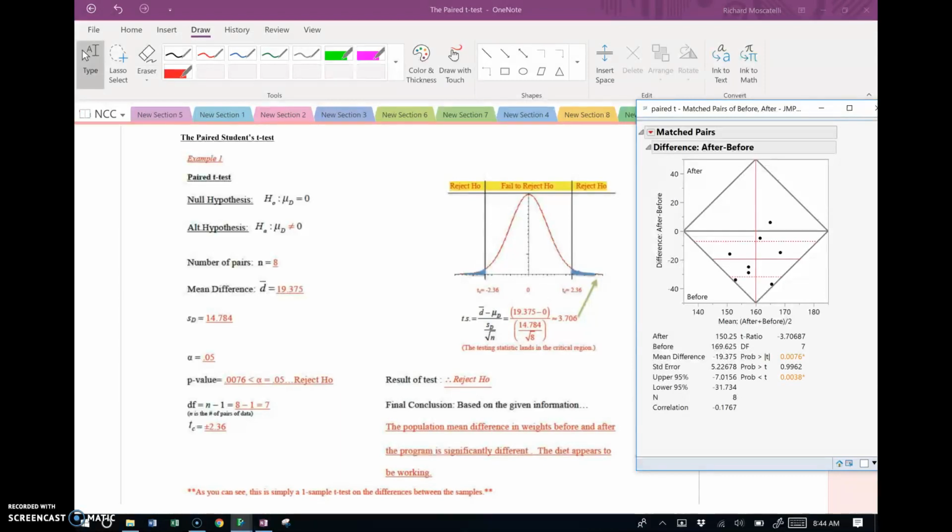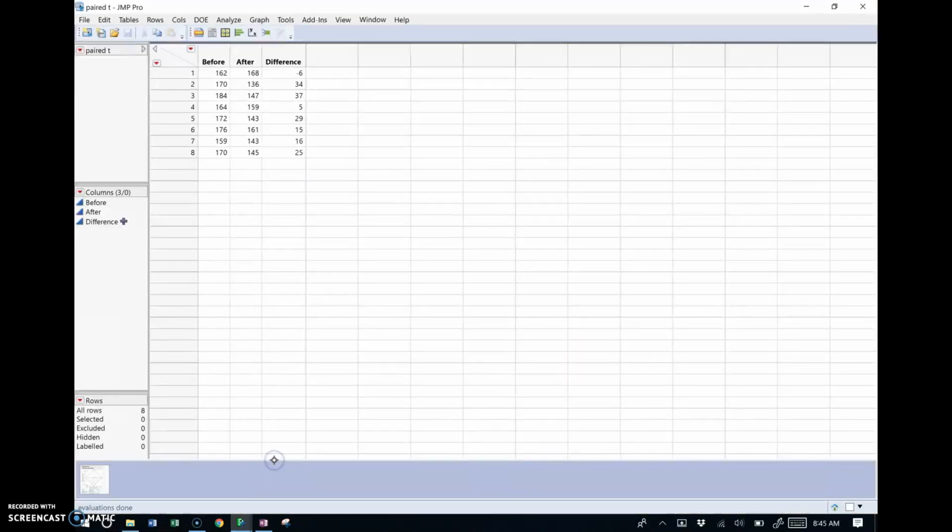But in any event, there's 8 pairs of data. The mean difference, 19.375. Notice in JMP it says negative 19.375, and that just has to do with the direction that JMP subtracted in versus the direction I subtracted in. When I look at the data, if I pull up the actual data table, this difference column, if I'm subtracting 162 minus 168, 170 minus 136, you can see that I get mostly positive results here.